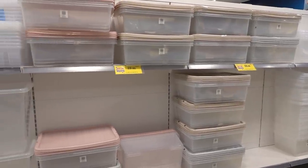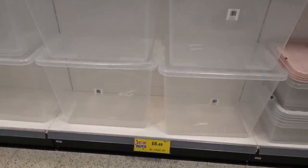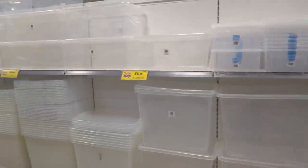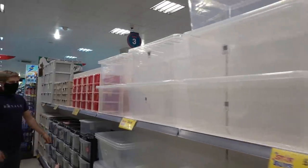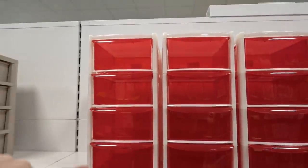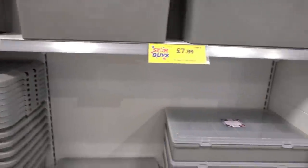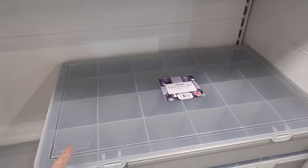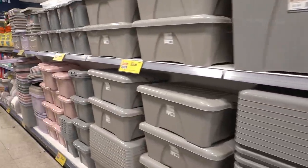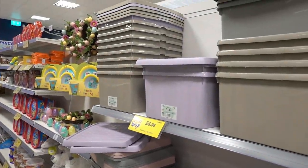If you're looking to sort out your house, they have so many storage boxes in here. I'm going to be picking up one today for £6.49 — we are looking to move house, so it's best to start packing. They also have storage drawers for £5.99, really good for hair rollers or hair accessories. And there are even more storage boxes — this one has 24 compartments and it's £7.99. They have loads of sizes and colours: light grey, dark grey, blush pink, or purple, starting from £2.99.